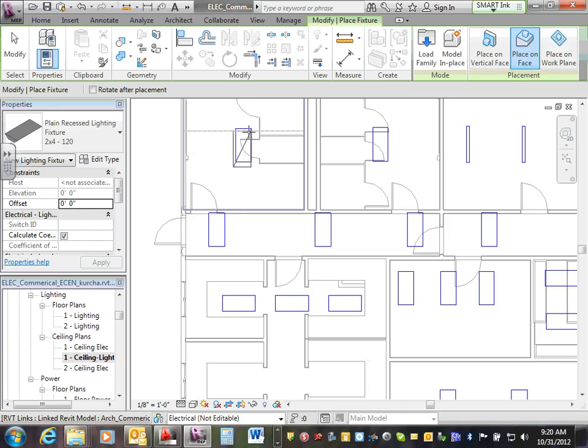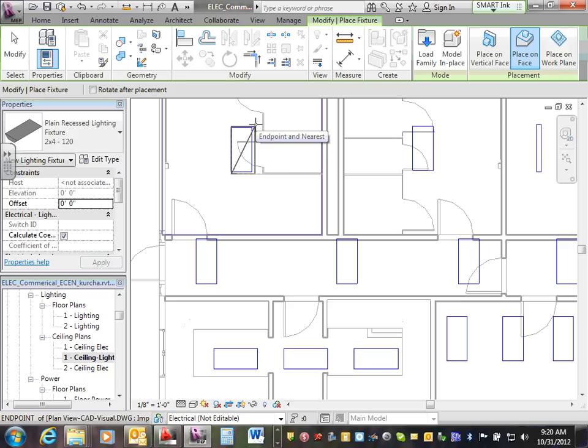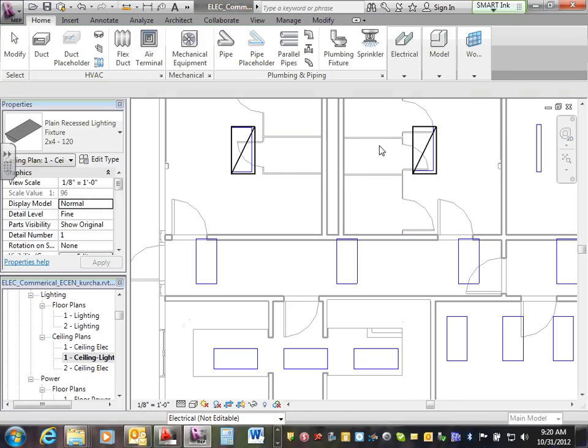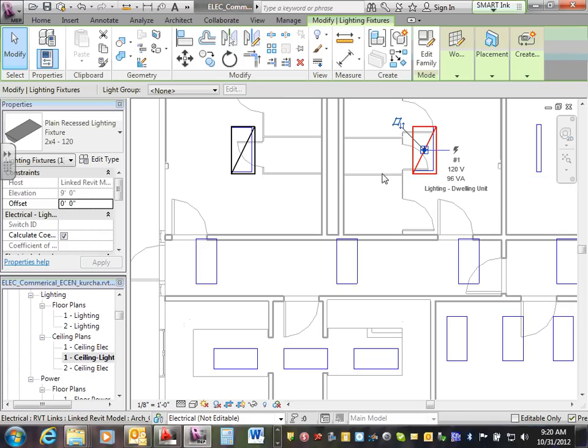There you go. And just to the best of your ability, drop it right at the top of it. Okay? And let's go to the second bathroom, drop it right at the top of it, and hit escape. I have two fixtures that I just dropped in Revit. Can you guys see when you click on them, the elevation? What does the elevation show?